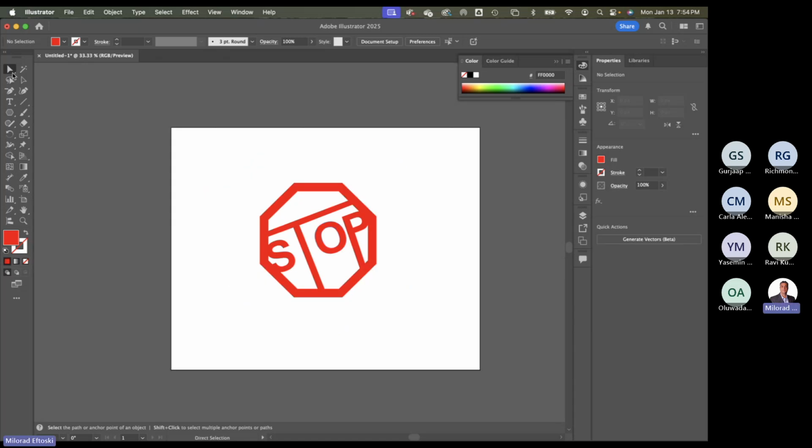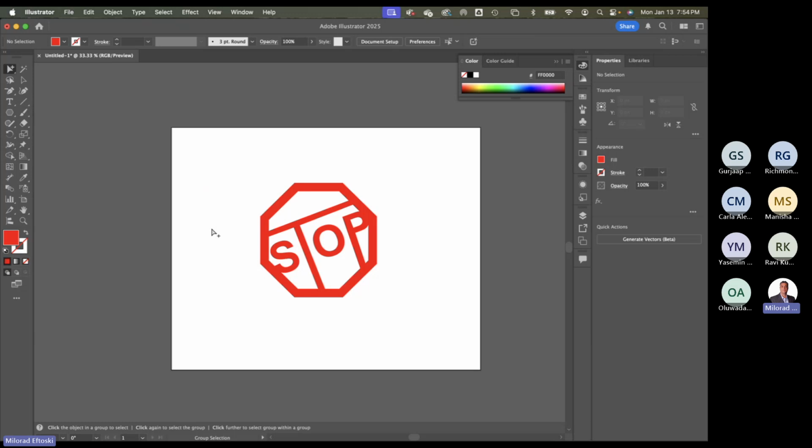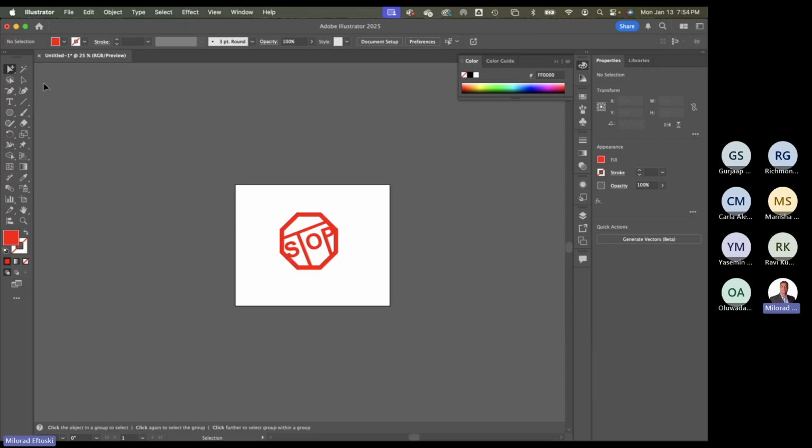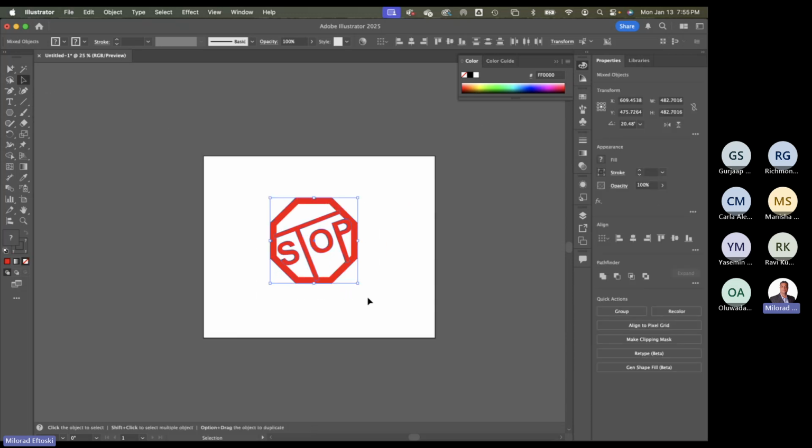Then you also have this tool too, the group selection tool. I like this one a lot because it lets you select the objects within the group, okay, as opposed to just messing around with all these different tool options. And you can see here, you can basically take any type of design and have a lot of fun with it and transform it into something that you might consider creating a logo.